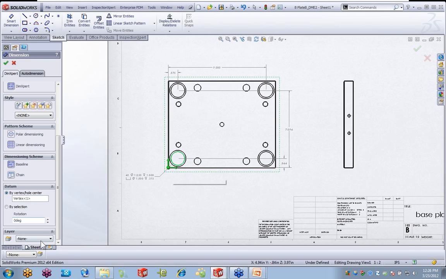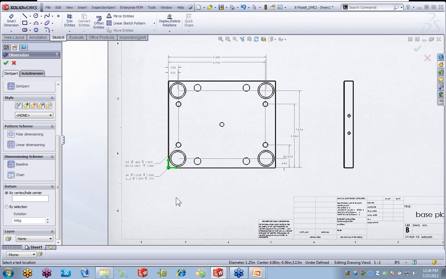Now this is still on. It's a live tool. I can go ahead and make another selection if I like. And as soon as I make the selection, it's going to position those dimensions for that linear selection. You can probably guess at this point where it's getting the spacing information. Whatever's set in your tool's option is the spacing that it's going to use here. Okay, so this is the DimExpert when it comes to using it on a SolidWorks drawing. Now I want to show you another part of DimExpert that's done at the solid model level.